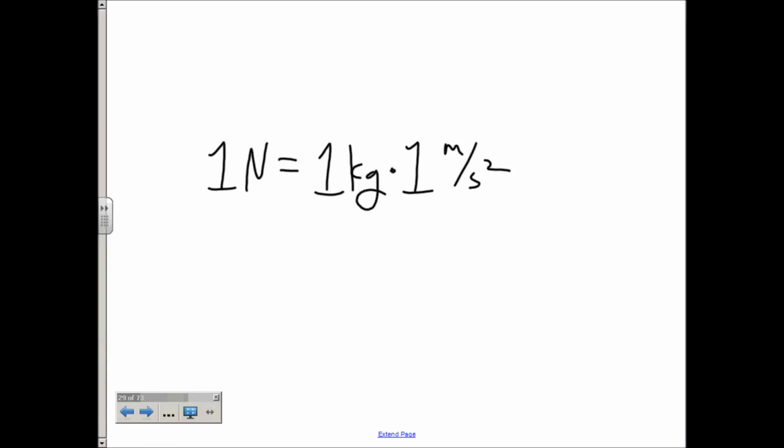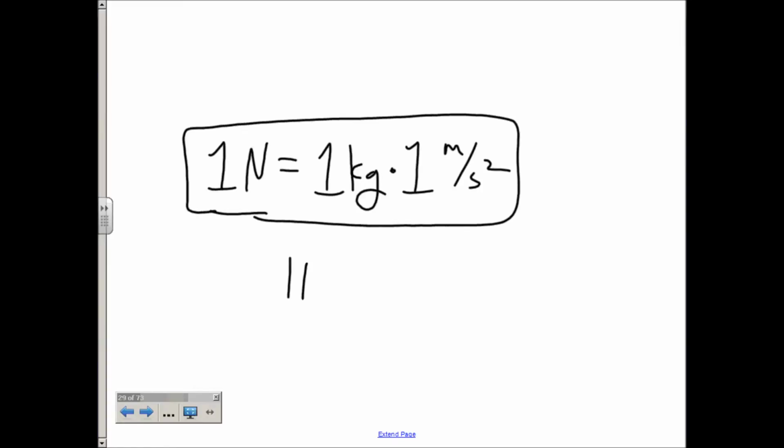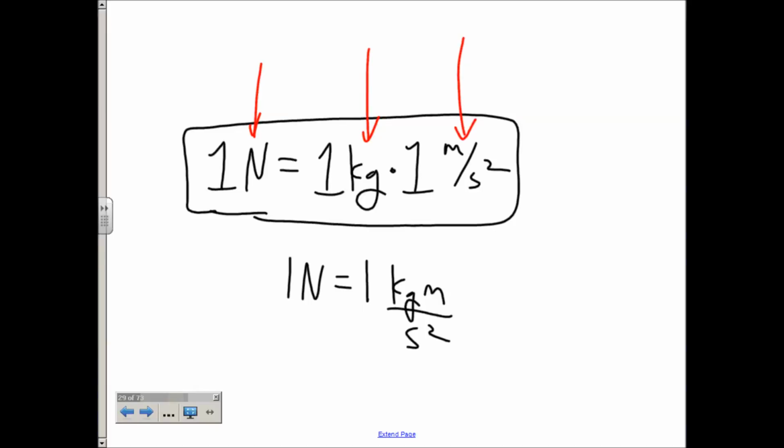So if you had a 1 kilogram object floating in outer space, just sitting there, and you wanted it to accelerate at 1 meter per second squared, you would need a force of 1 Newton. This is the definition of a Newton. Okay? It's usually written this way. 1 Newton equals 1 kilogram meter per second squared. All right? So some of you right now are going, what is he talking about? Here's really what you need to know. As long as you keep your units metric, as long as you always measure force in newtons, mass in kilograms, and acceleration in meters per second squared, then your calculations are going to work out in the units you want them to. Okay?